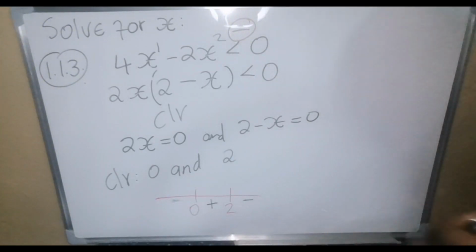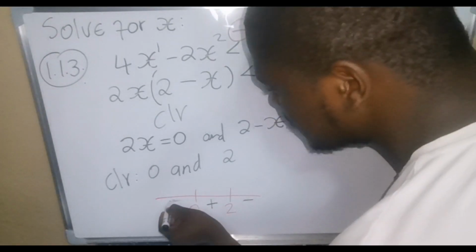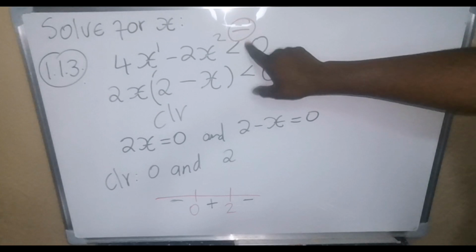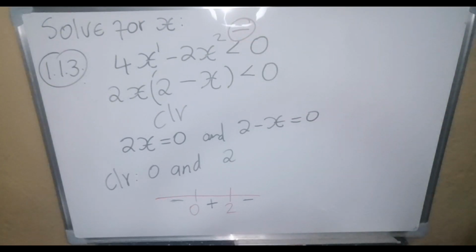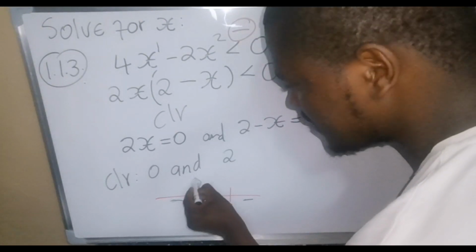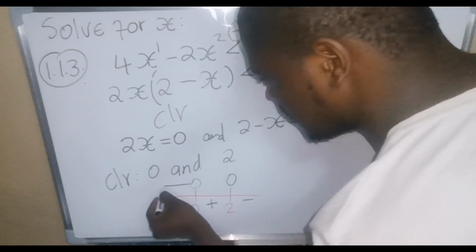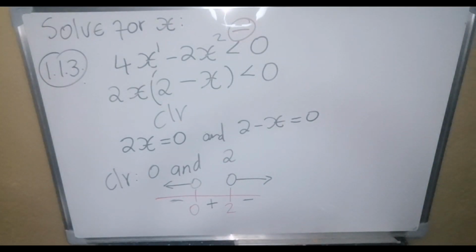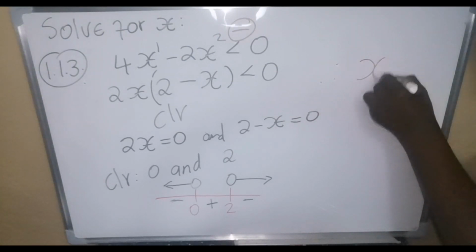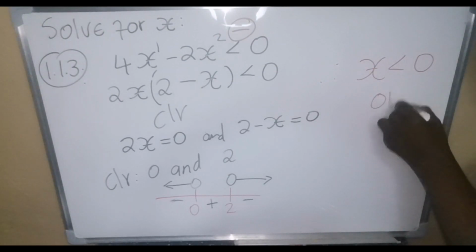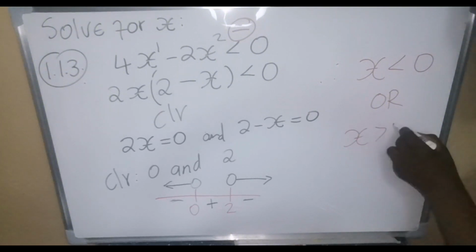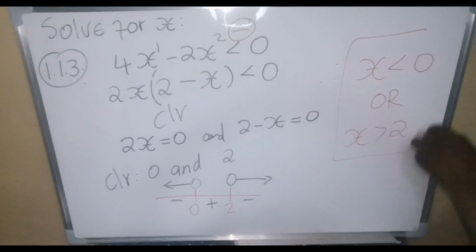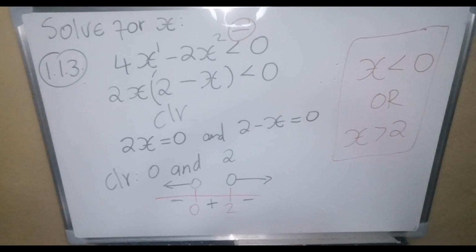Therefore, since the sign is negative there, we need to check our inequality sign, and it is negative. So the sides that correspond with this sign of inequality are these parts. This part is okay. I hope we are clear on that one. Therefore, you're not done, you conclude. You say, therefore, x should be smaller than 0, or x should be bigger than 2. This is how you find your solutions. Are we clear, guys?